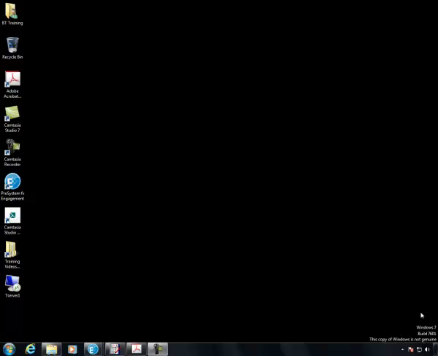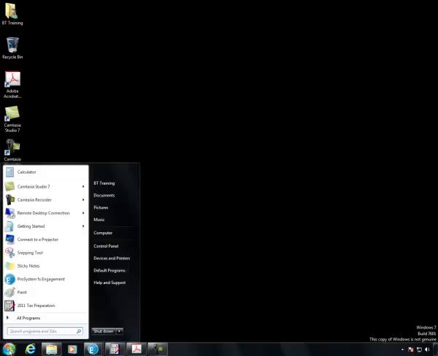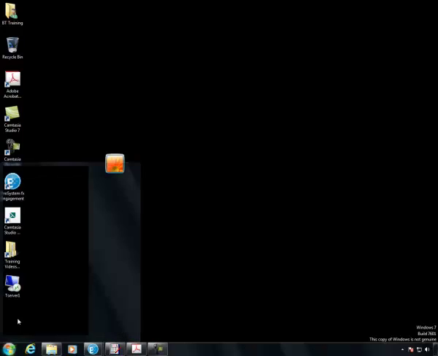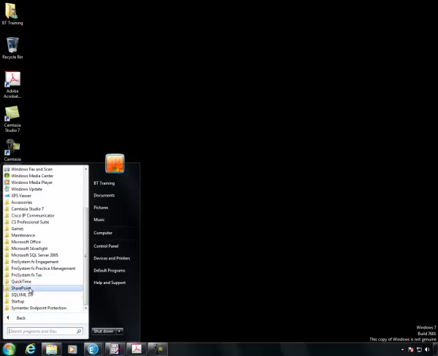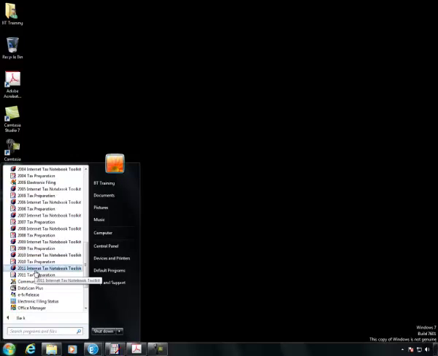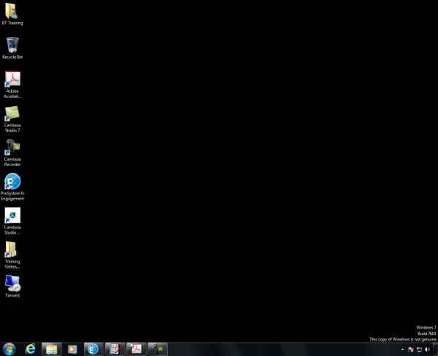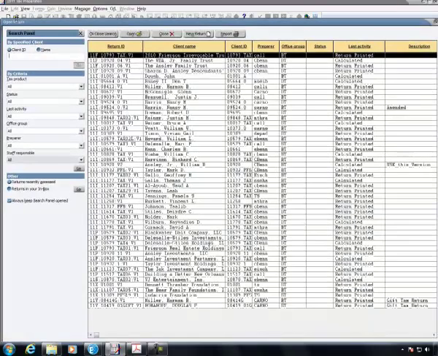In order to open the tax software, go to the Start menu, select All Programs, then scroll to Pro System FX Tax. Then you'll go to the year for the return that you will be preparing. The tax software will open and it will look something like this. You select the folder in the upper left hand corner to open the return.